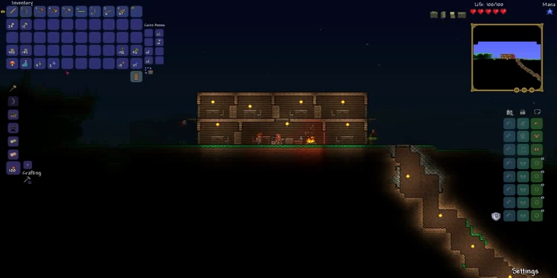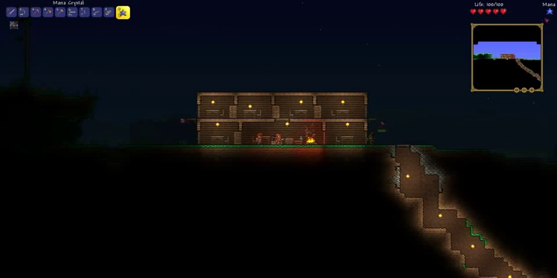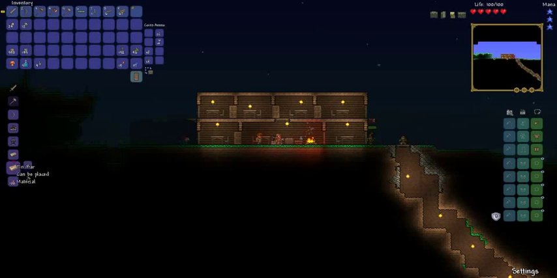I am gonna increase my mana though. 20 mana, 40 mana, and 60 mana. Easy peasy. I think the maximum is like 400, so got quite a bit of ways to go. We can make some tin and iron. Not a lot of tin. Not a lot of iron, but better than nothing.